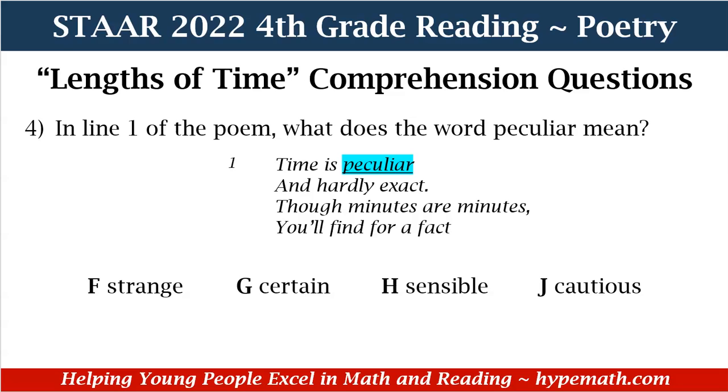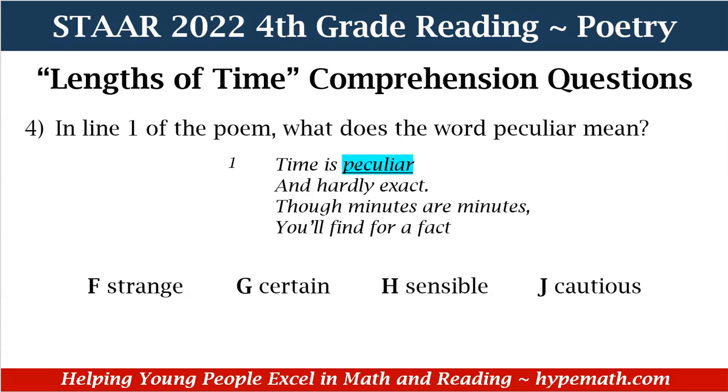Time is strange and hardly exact. Though minutes are minutes, you'll find for a fact. Yeah, it seems like, based on the poem, that time can seem strange because time doesn't change. You know, the minutes, the seconds go by the same. But again, based on what you're doing or what you're waiting for, it can seem like it goes fast or slow. So that could seem pretty strange. So F is potentially a right answer.